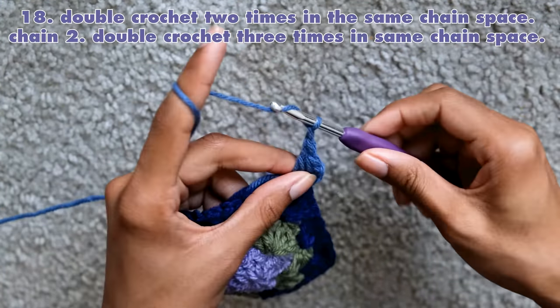To make the drawstring, choose a color of your liking and create a slipknot. Insert your hook into the slipknot and chain 200. This number is what I chose, but you can make your drawstring longer or shorter depending on your preference. At the end, chain an extra chain and cut the yarn, pulling to secure.